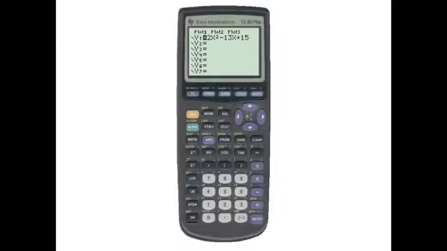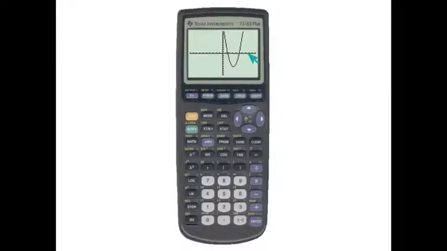So first off, you're going to enter your quadratic function using the y equals feature, and you're going to input it into y1. So this is what it looks like so far. This isn't too bad. You can see the vertex, which is the minimum point of this parabola. You can't really see the y-intercept, not to mention there's a whole lot of wasted space on the left-hand side of the screen, so we're going to adjust that a little bit.